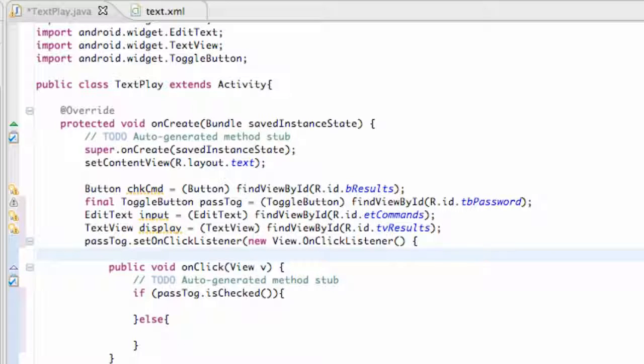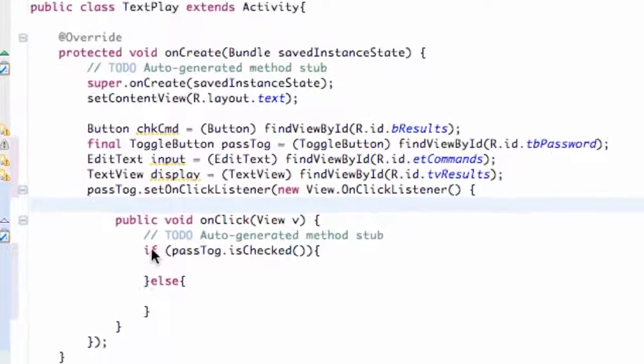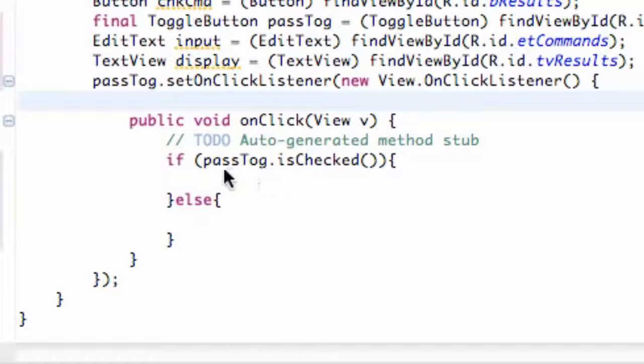We're going to finish up our toggle button and check it out, make sure it works. In the last tutorial we set up this if-else statement, and basically it's going to check if our toggle is pressed or on, and then do whatever is in this statement, and if it's off it's going to do whatever is within this statement. It's going to go through this method every time the toggle button is clicked, because we set up an on-click listener, and every time it's clicked it's going to go through this method and check for us.